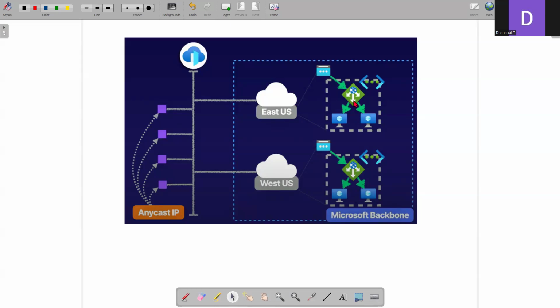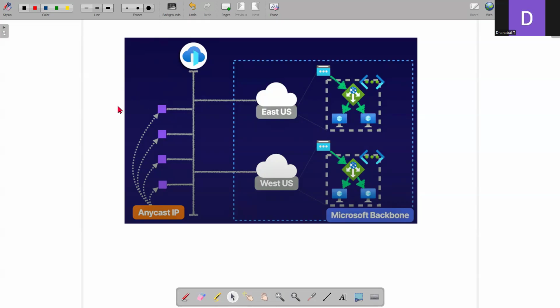And again, we have an application load balancer and that will load balance among the multiple VMs at the regional level. But the load balancing done at this front door is at the global level, not just that. So you might have heard that we have edge locations. Usually we call it a POP, point of presence. And this point of presence is everywhere throughout the world.